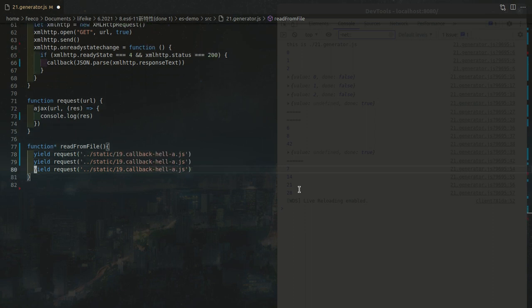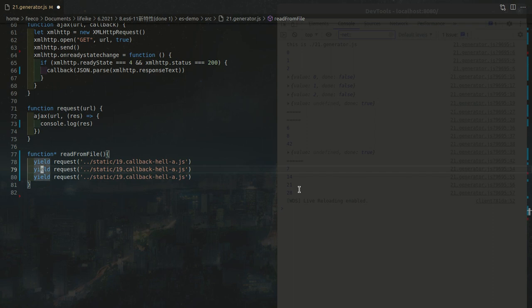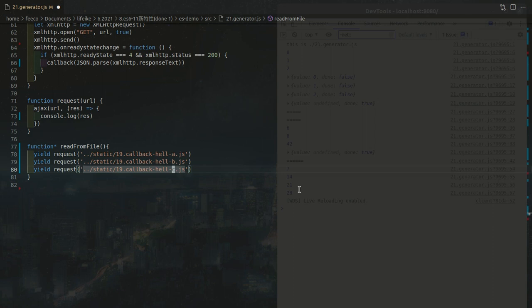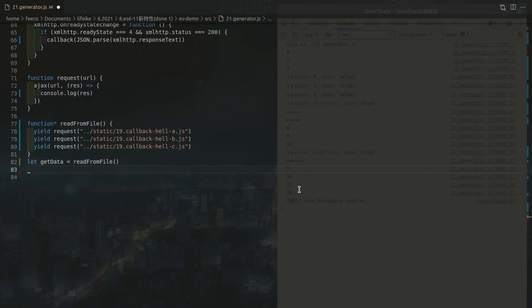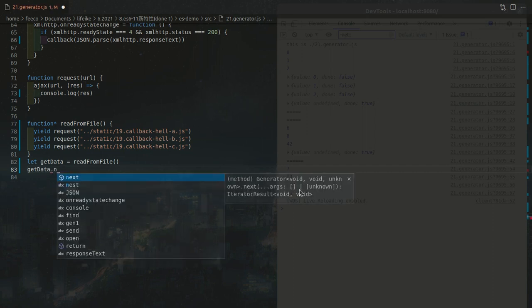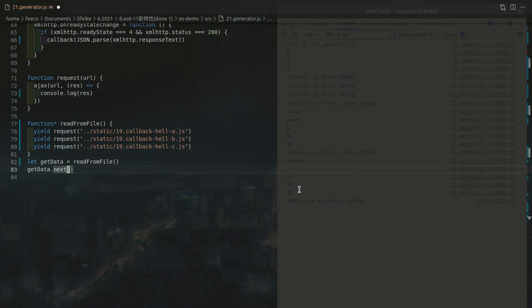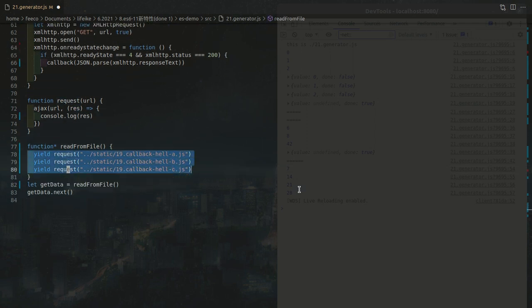If you don't know what is inside of this file, you can check the previous last videos, right? We have written this several times. And right here let's do let get data to read from file, and get data next, right? We just execute these three lines of code one by one.